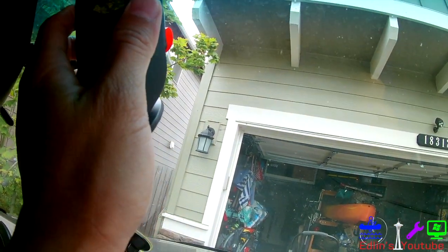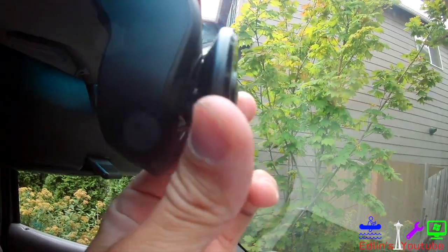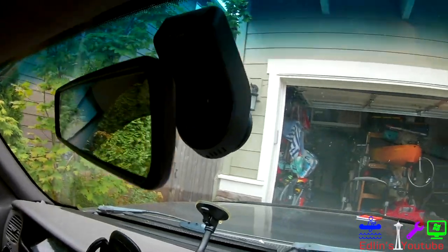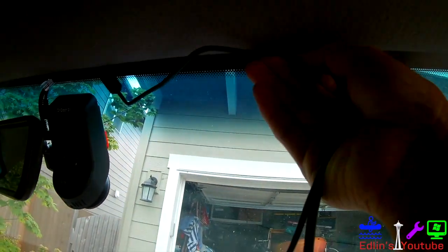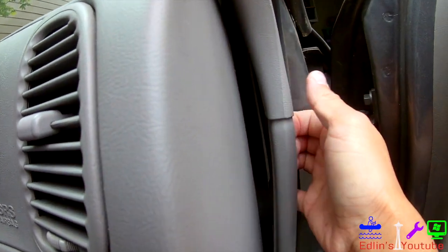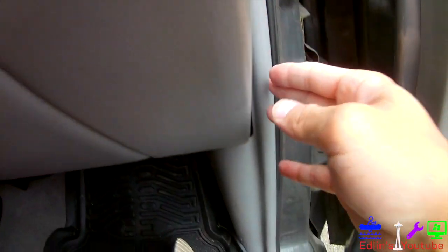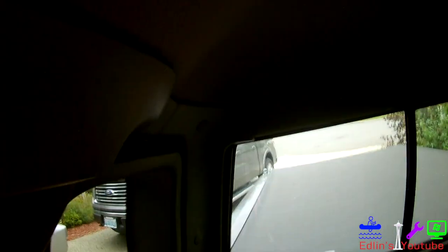Use the 3M sticky tape and mount it as far up as you can on your front windshield. A lot of cars have a little tint on the upper part, which helps keep it out of sight from outside. Here's the wiring — I push it up into my headliner to keep everything out of the way and make it a nice clean look. In most cars you can use a flat head screwdriver or just your fingers to peel back the trim and hide all the wires. I'm feeding it down my dash right there, with the goal of routing it back to the rear windshield. Most people go up to the top of the headliner, and there's plenty of wire to go either direction.